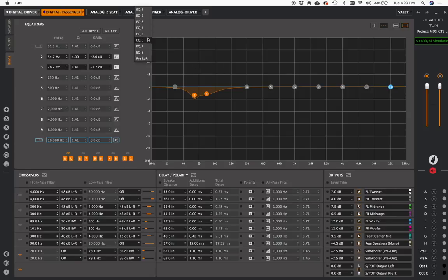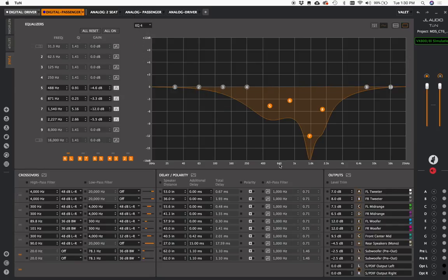Now let's move up to the mid-bass drivers. This would be channel 6, the right mid-bass speakers. 2 bands of parametric EQ were set up, one at 330 Hertz to deal with a resonance problem, and another one at 105 Hertz, 6 dB cut with a moderate Q. And let's move on to the mid-range channel on that side. Ooh, this is a pretty severe EQ going on here.